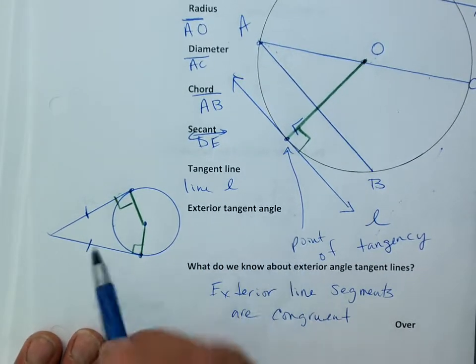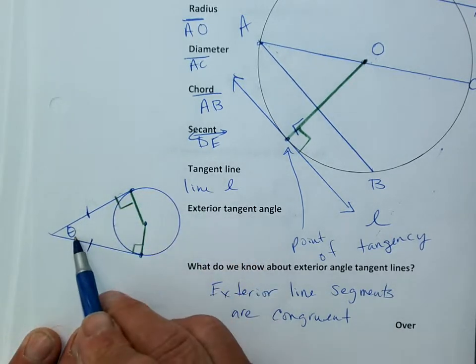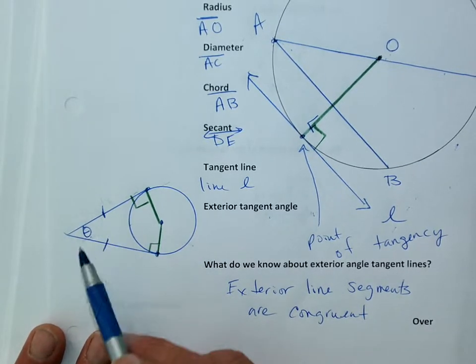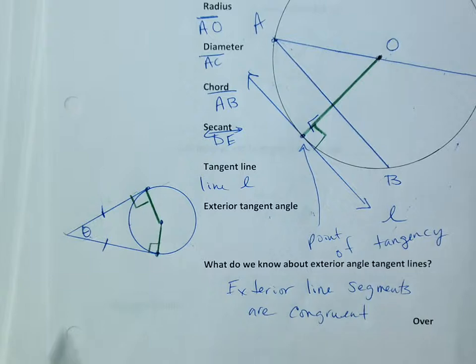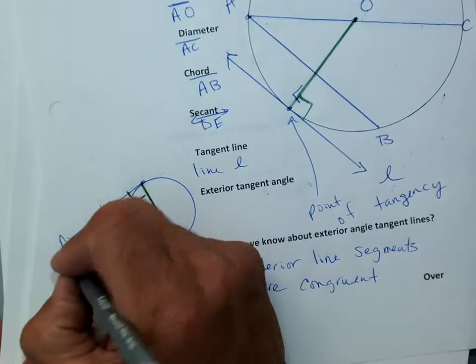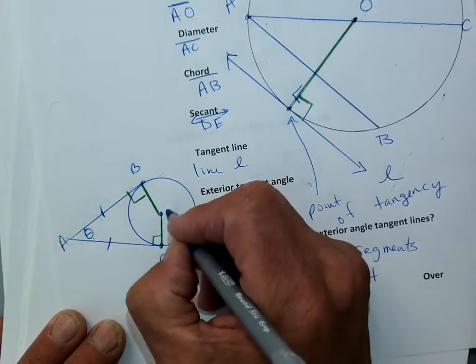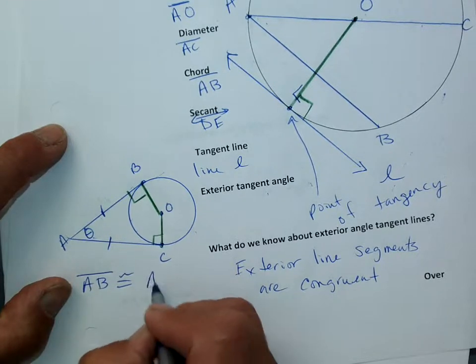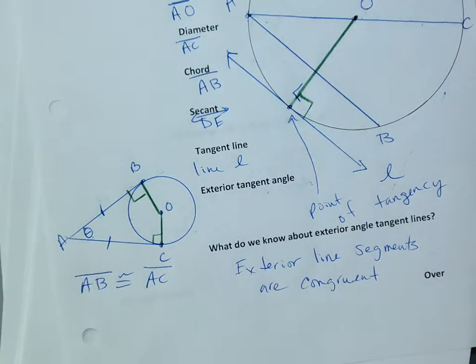Now exterior tangent angle. So here is an exterior. Here's my angle. That's my exterior tangent angle because that's a tangent and that's a tangent. It creates this angle right here. I call it the ice cream cone theorem because I know that these two sides have to be equal. So we know that exterior line segments are congruent. I know that side's equal to that side. So if I make this A, B, and C, make this circle O, I could say that AB is congruent to AC. Easy. That side's equal to that side. Nothing new. Everything seems pretty obvious, doesn't it? Easy is boring, right? Everybody agree? Okay, turn the page. This is easy stuff.